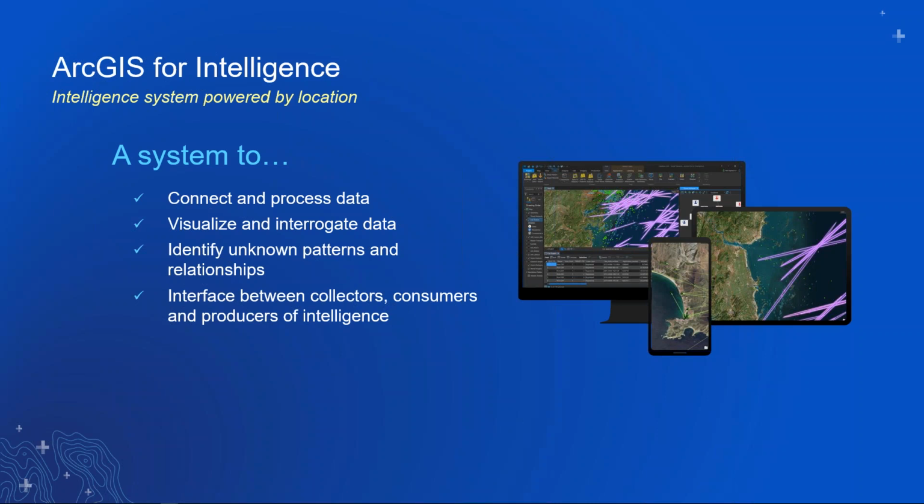Well, because it's part of the entire system, we have web apps that help consumers and producers of intelligence be able to quickly log in, see a situation through maybe a dashboard. And we also have mobile apps that help collectors get out there in the field, collecting information, taking pictures, and being able to feed that into the system. And then also the capability to present those results to decision makers, because intelligence is really nothing without being able to push that information out so that action can be had.